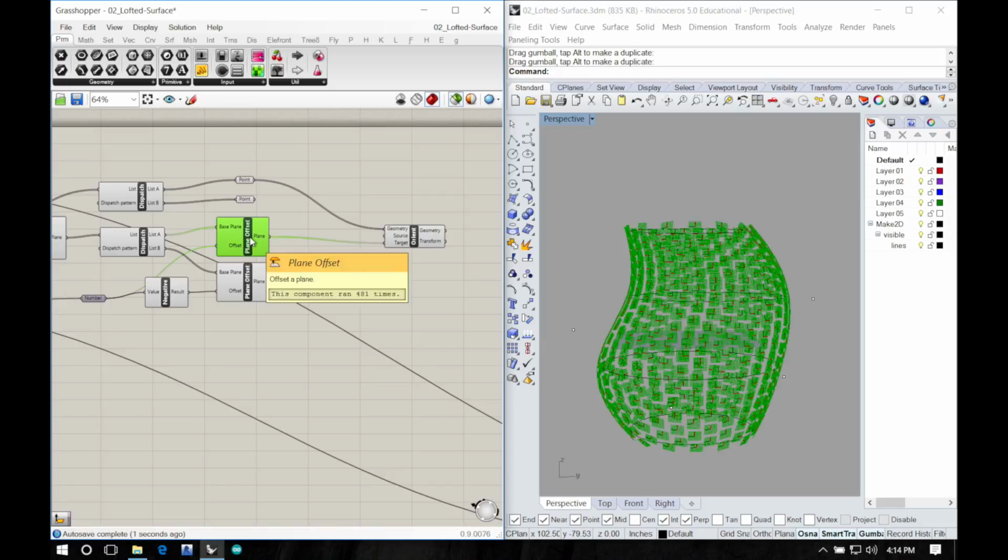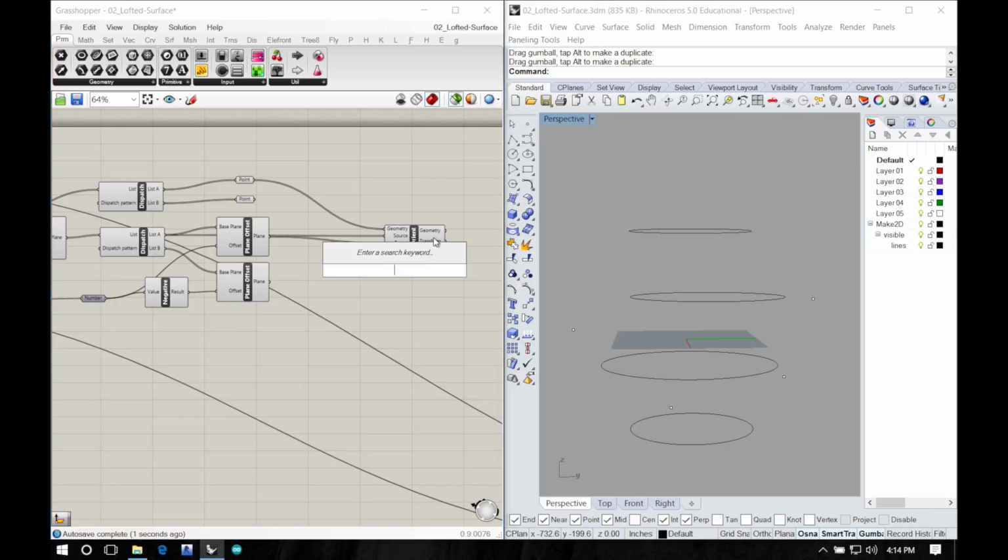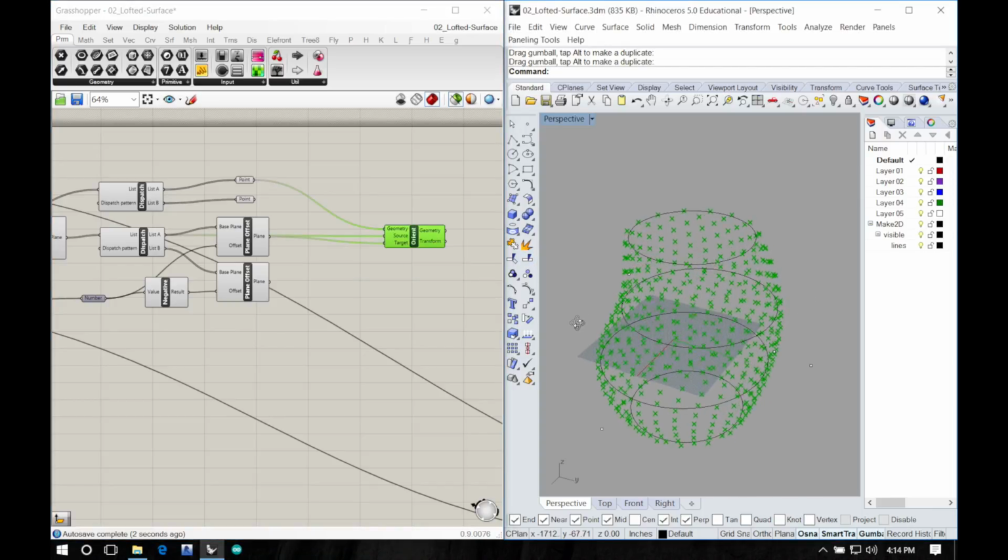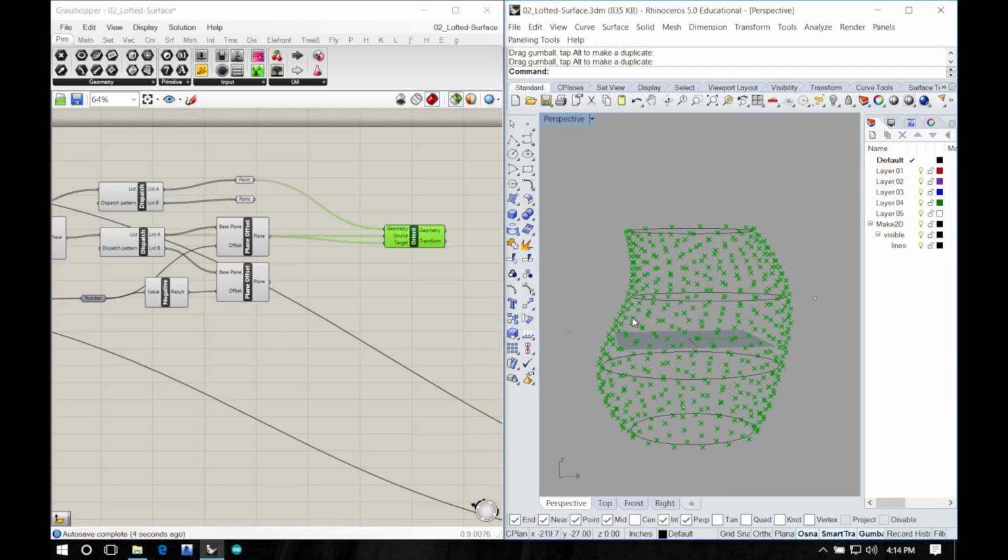This is where the planes have been moved to, right? I'm going to connect that to our target because our points aren't there yet, and I'm going to connect our original list A planes to our source. So now we can see that if I click on this, it's moving our points from the source to the target. And that means it's moving it from the planes that were right up against that lofted surface we originally created, away.